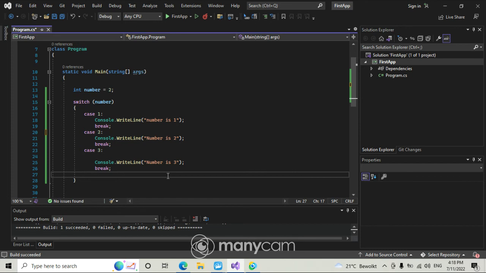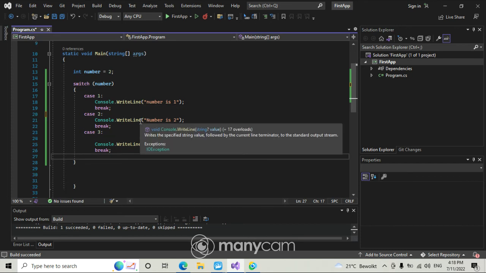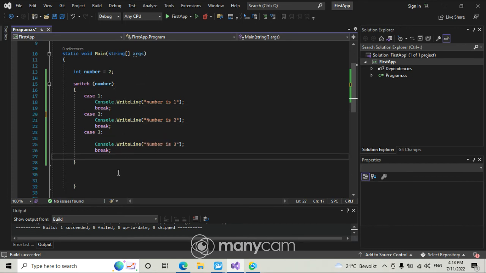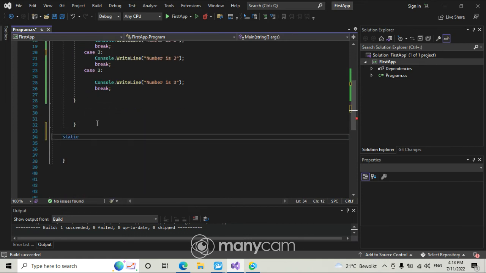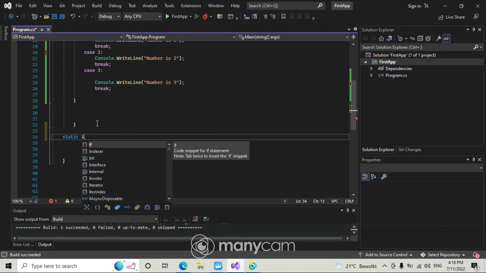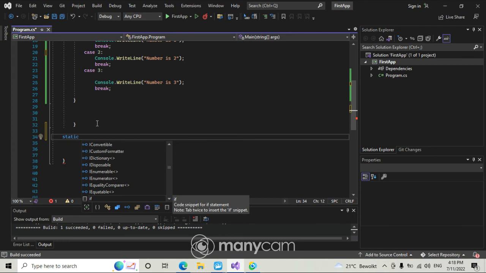One more thing here. For example, if the case is 1, I have here what I want to do. We are able to pass a function there.